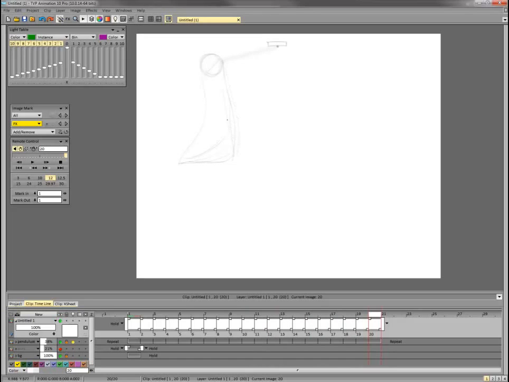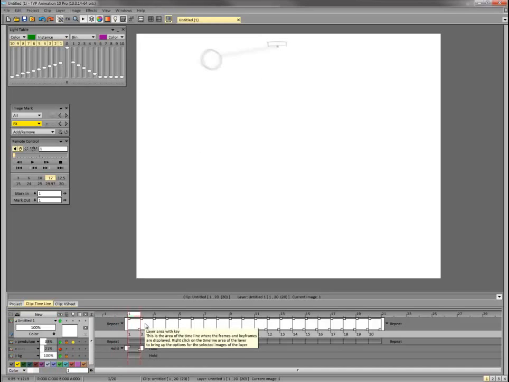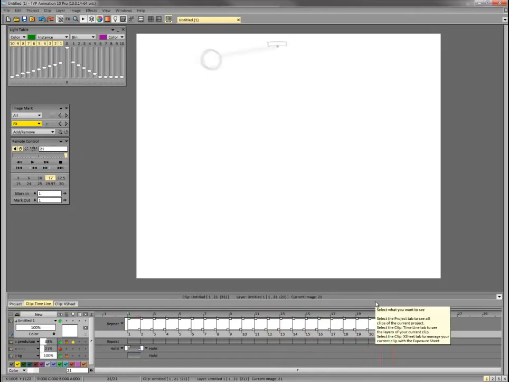Alright, now we come to the end of our cycle here, but we have to fill in the beginning. So at this point, I can loop these frames and go back to the beginning. I think I want to fix this frame. I don't like it. I think this should be moving, overshooting a bit more.